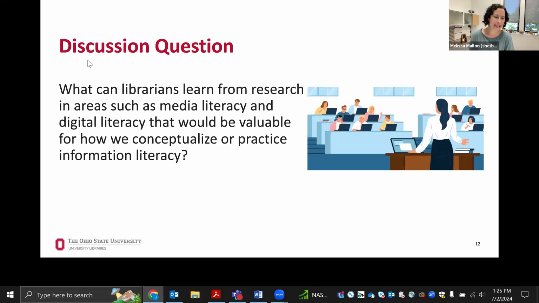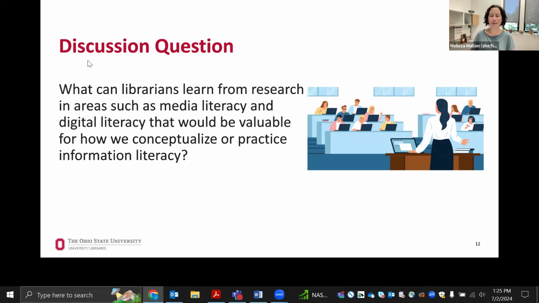I would just jump in to say that, and probably Spencer will talk a little bit more about this, just looking to our faculty counterparts, there's a lot of research being done on media and digital literacies that has lots of room for librarians to be involved in.